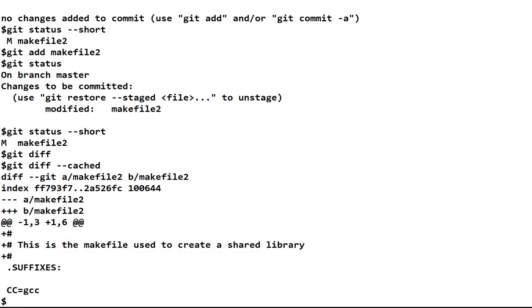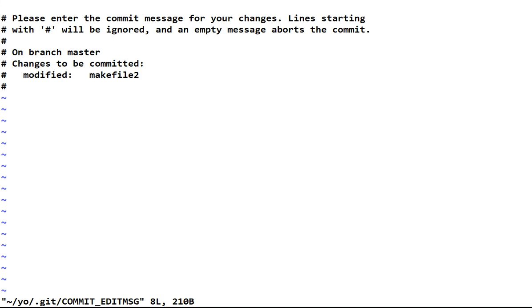And so if we were going to commit that, we could say git commit, and then it sort of tells you, okay, makefile 2 was modified, but you have to remember in your head what got changed. And so we'll add, and you notice I'm in VI now. If you're not sure, okay, I'm in VI the way I want to be, not in the nano. If you like nano, leave it at nano. But Git will let you tune it to be whatever you want it to be. Now I need to be quiet and get this commit message in, and so let's do it.